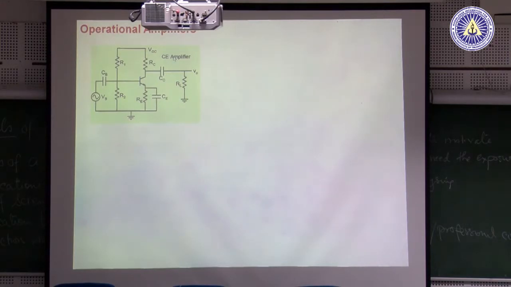Now, there are very few people who can design these amplifiers, right? But a lot of people want amplification. As I said, if everybody wants to take a signal, convert it into electrical signal, and you want to amplify it and do something, everybody wants an amplifier. So now the issue is everybody designing amplifier is difficult. So what is the solution that electrical engineers came up with? So what I'm trying to highlight is the difference between a custom design, a semi-custom design, and a standard design when using amplifiers as an example.